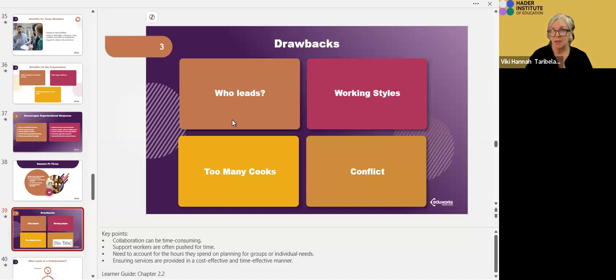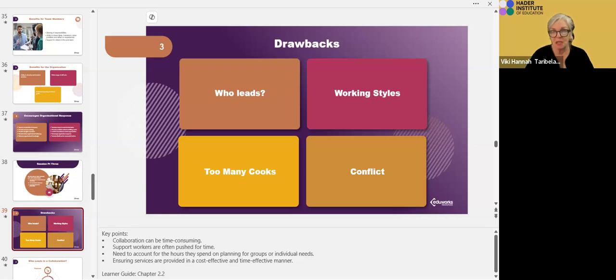So the drawback can be, gosh, who's going to take full control? Who leads? You can have a lot of leaders in one space and not a lot of doers. Different working styles. You might click with some personalities and not others. You might have one service provider that's very responsive, a frontline role, or you might have one where they've got to get permission and authority, and that could take a week before you hear back. So it can be just different working styles as well.